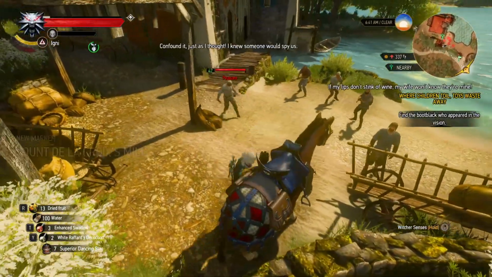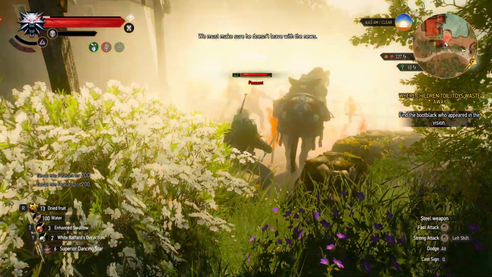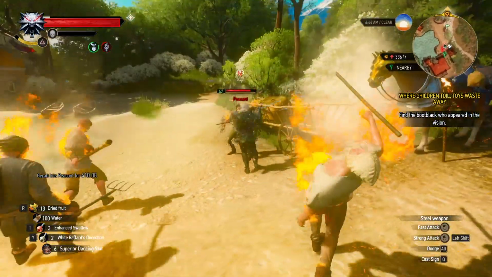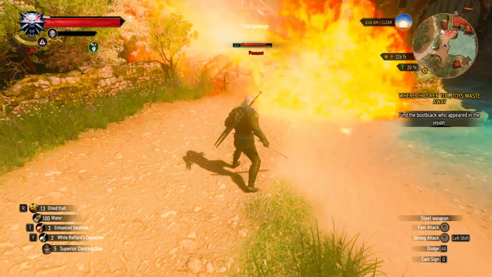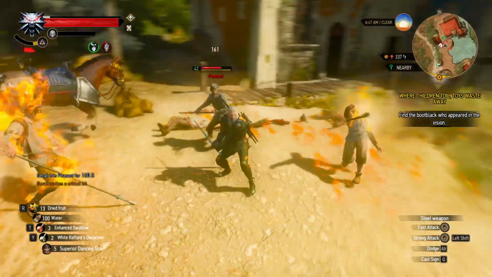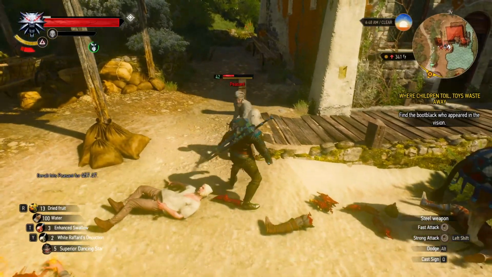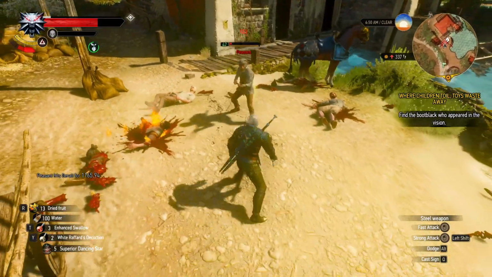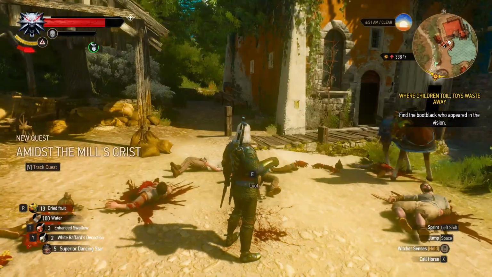Oh, hi, folks! Oh, peasants that need explosives. There we go. There we go. Kill them all while they burn. There we go. They're on fire again. Whoop. Take that, peasants! How dare you block with a pitchfork? Well, you're dead now. Alright, Roach, you can stop.